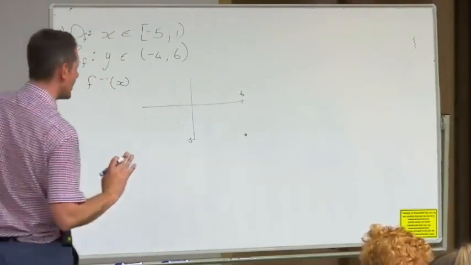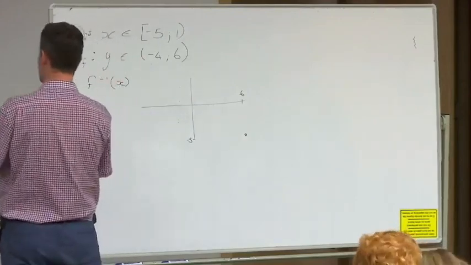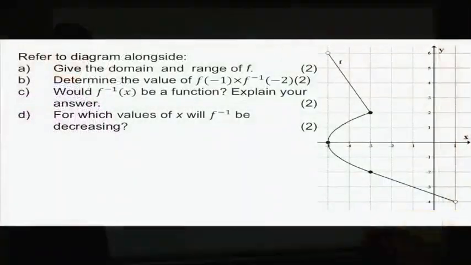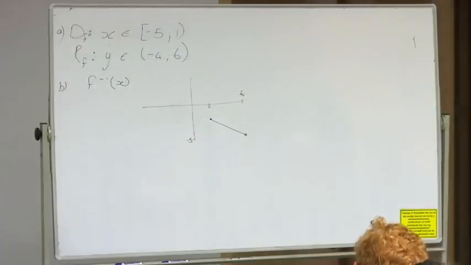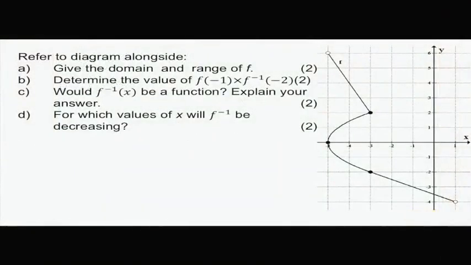Then I'm going to look at the second coordinate that is important, that's at negative 3 and 2. So I'm going to swap that around and that is at 2 and negative 3, and I know there's simply a line that connects them. Then I look at my turning point, what looks like a turning point, which is at negative 5 and 0. So now it's going to be at 0 and negative 5, and again it looks like kind of a turning point.